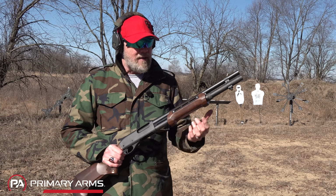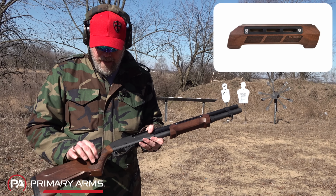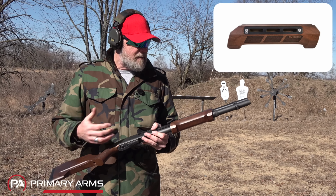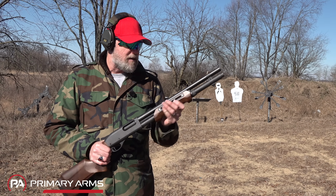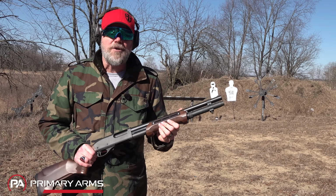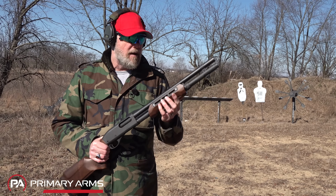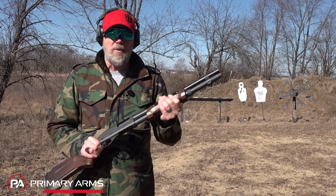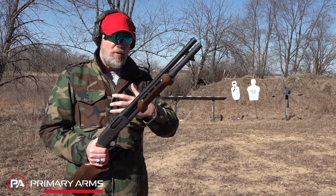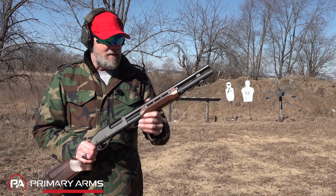But if I get on the website and look at the same handguard with the M-Lock rail inserts, it has this type of texturing, and it says Woox along here. So maybe this is just a pre-production sample, or maybe they do offer it with the slick handguard like this. I would recommend getting the textured version, or maybe even putting some skateboard tape or something like that out there to get a little bit more traction, because this with wet, slippery hands, if it was hot and humid, or you're just working in a moisture-rich environment somewhere near water, you might have a little bit of trouble with your hand slipping off.